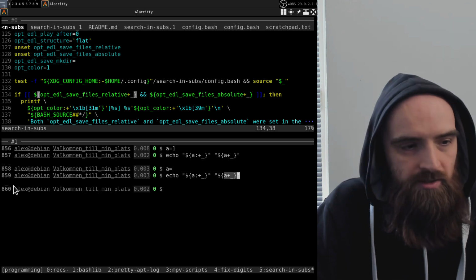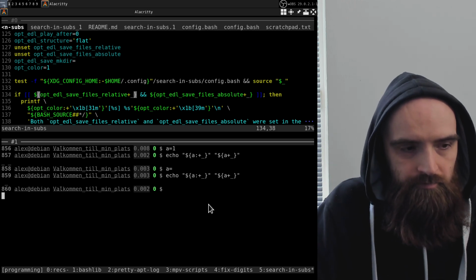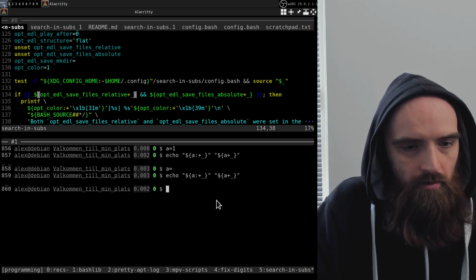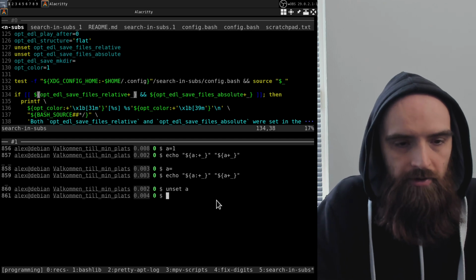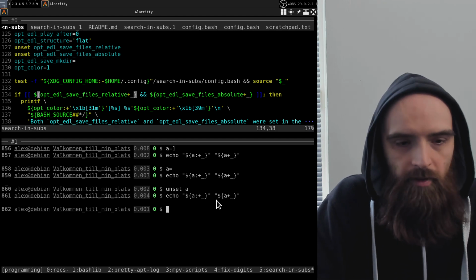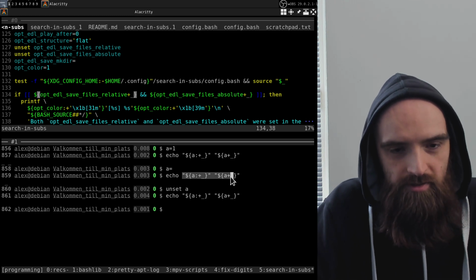In the second case, though, it still substitutes whatever you put after the plus. And if you unset the variable, then nothing gets substituted in either case. So the difference is here.